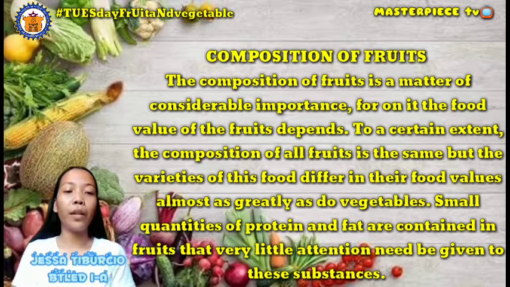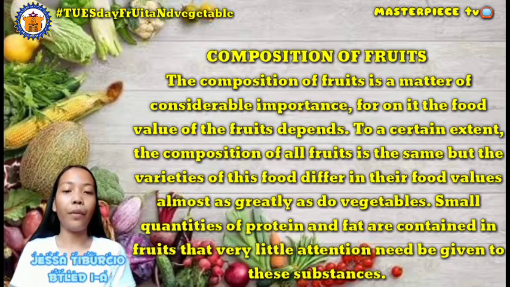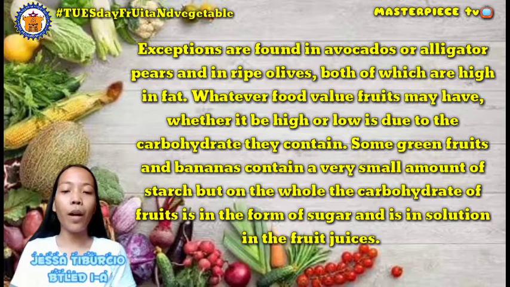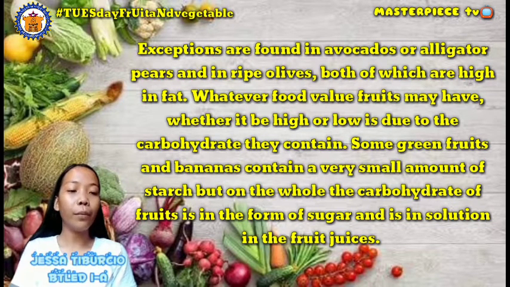All of the fruits are very important, especially their compositions. The compositions of these fruits are the same, but there are some similarities, like some fruits that have a small quantity of protein and fat. The only exceptions are avocados or the alligator pears, and ripe olives, because both of them are high in fat. There are fruits that are high in fat, fruits that are high in protein, and many more.